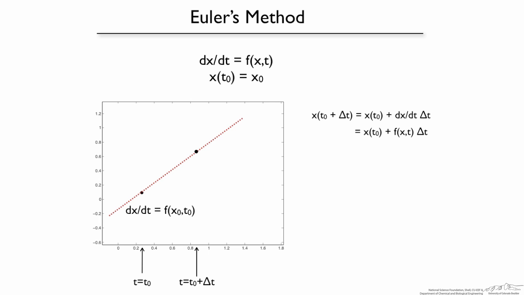So there we go. That is our guess for the next point of the function. Now we're there, we can find the derivative at that point by plugging into our function. And that's it, we just keep repeating that. We can now go out to t0 plus 2Δt and keep on going as long as we want to.